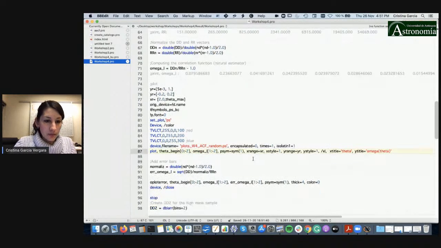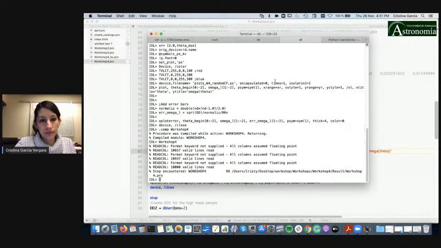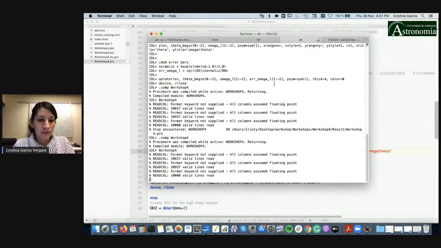Then that is all. I'm gonna run this code now, and let's see if this works. I'm just running my code with different catalogs.